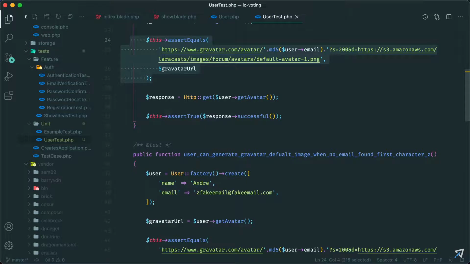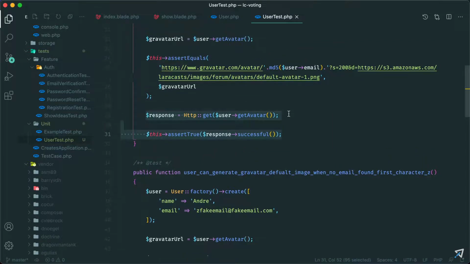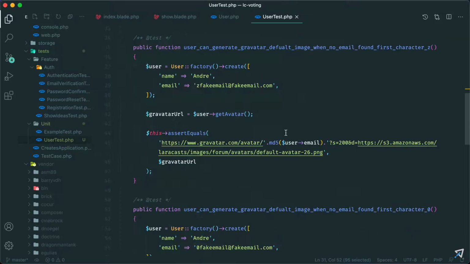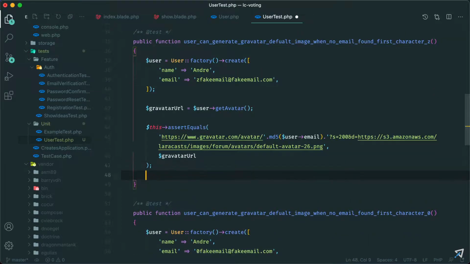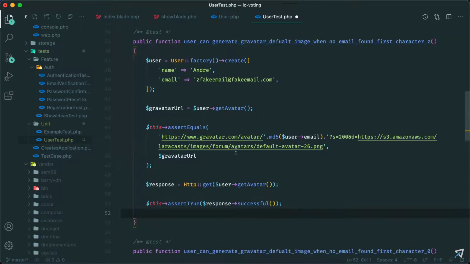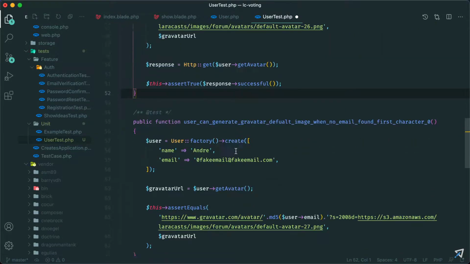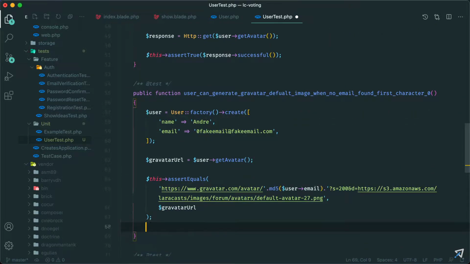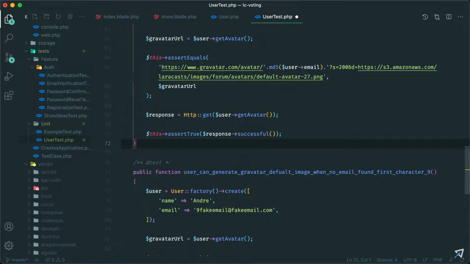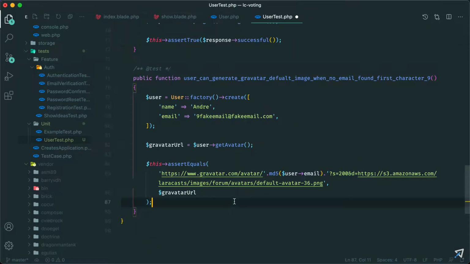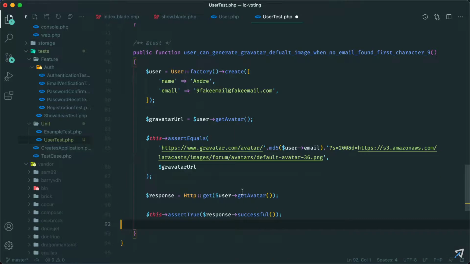So if you want, you can just make a feature test and put all of these tests in there. So let me just add all of these in the other tests first. And you can also split this up into separate tests. Right now I'm kind of doing two tests in one. I have the unit test portion and the network portion, but I'm okay with that. Do whatever you like, or whatever makes you feel confident in your tests. So I'm just adding these here, and one more for the 9. And let me just make sure that everything still works.